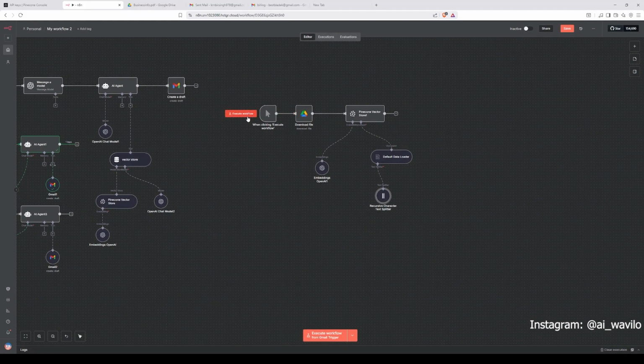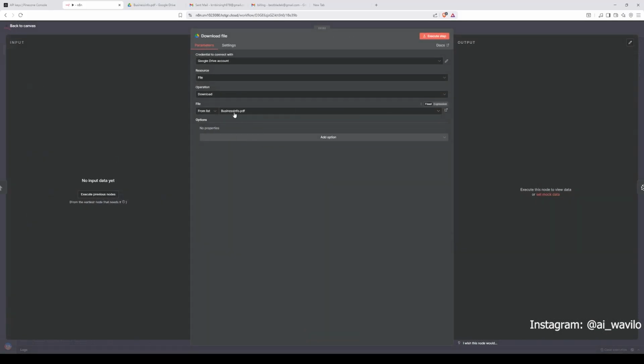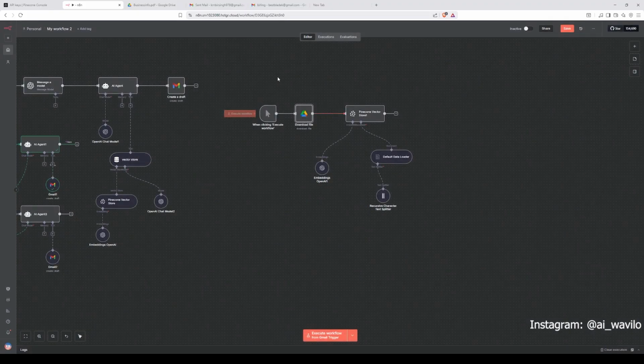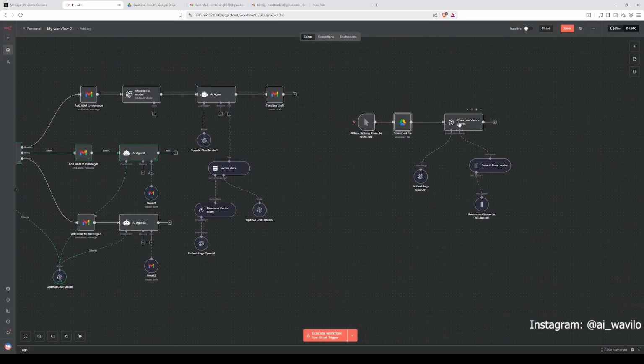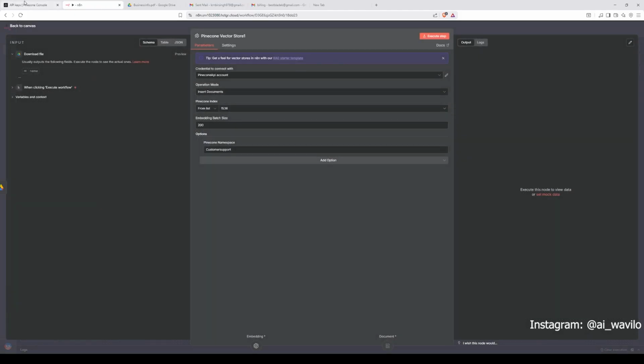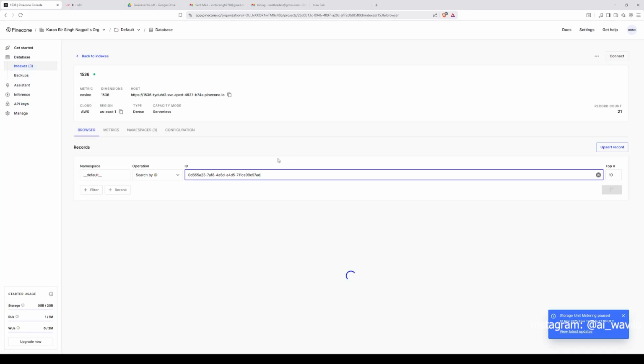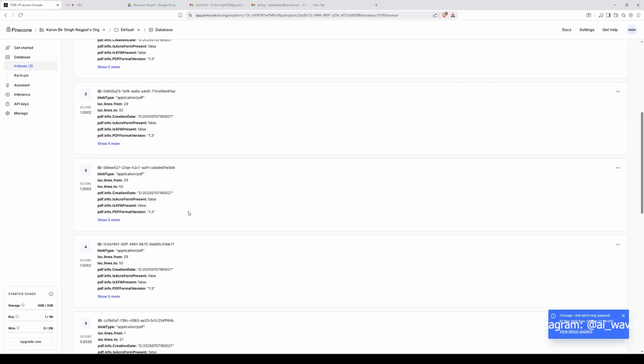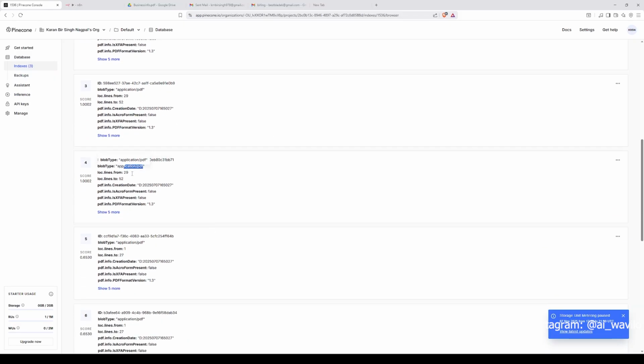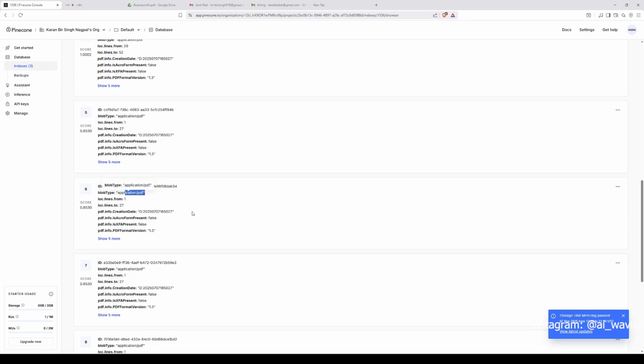Once you do that, click on execute so that Pinecone can register your business inquiries PDF. Once you do that, your Pinecone will have something like this. These are all the PDFs we have.